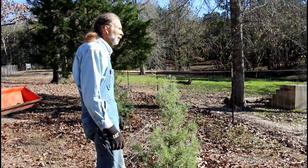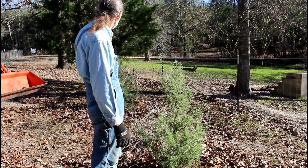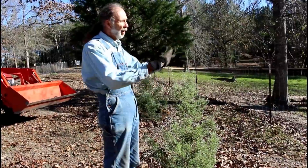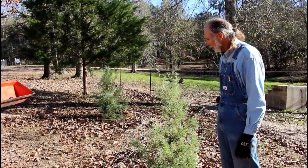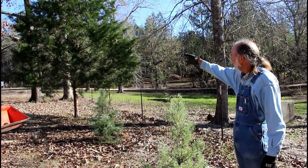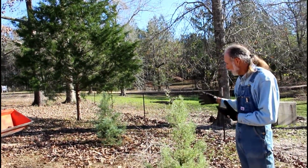Okay, guys, we got the Carolina sapphires all planted out here in front of our house. We're kind of thinking about putting a buffer line across here of some evergreens to maybe block the noise from the barking dogs. But anyway, we got an old grapevine here that ain't really done anything. We're gonna take that up. And we're going to let these 2 Carolina sapphires go next to the red cedar here. The red cedar turned out to be a pretty tree. So we're going to put these 2 here.